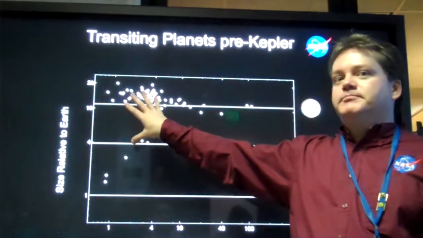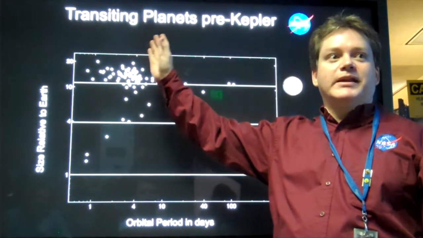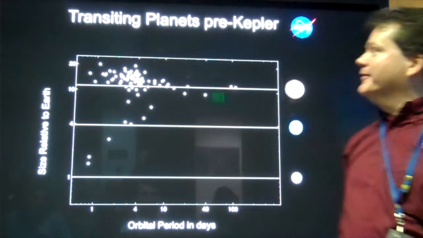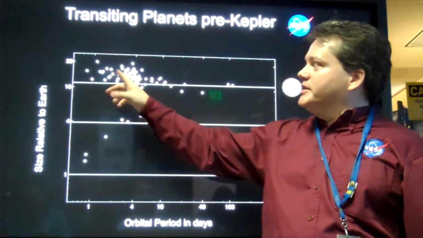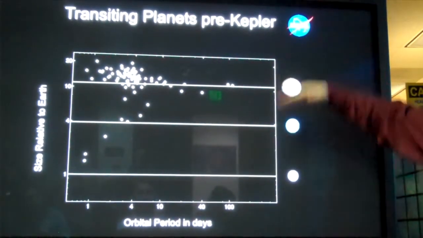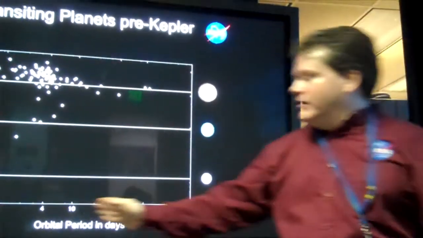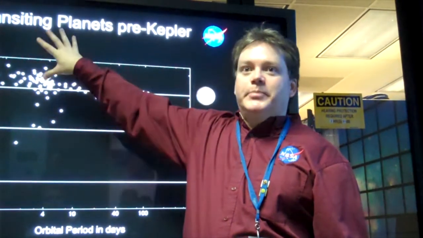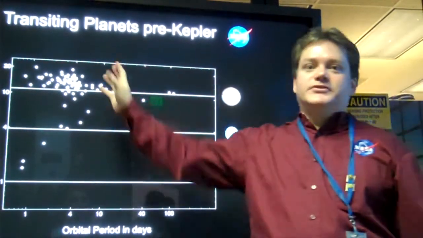What we've actually discovered. So this is the number of known transiting planets before Kepler launched. 20 years ago, there were no known exoplanets at all. The only planets we knew of were in our own solar system, and then we kicked Pluto out, so the number was going down. These were discovered mostly ground-based. Observatories found these transiting planets. You notice on this graph, the size is on the y-axis, so you've got Earth-sized planets down here at the bottom all the way up to Jupiter-sized planets. And then along the x-axis, you've got the orbital period in days. So before Kepler, everything we were finding was big and in a very short orbit, what they call the hot Jupiters, really close to their sun, because those are a lot easier to see from the ground.